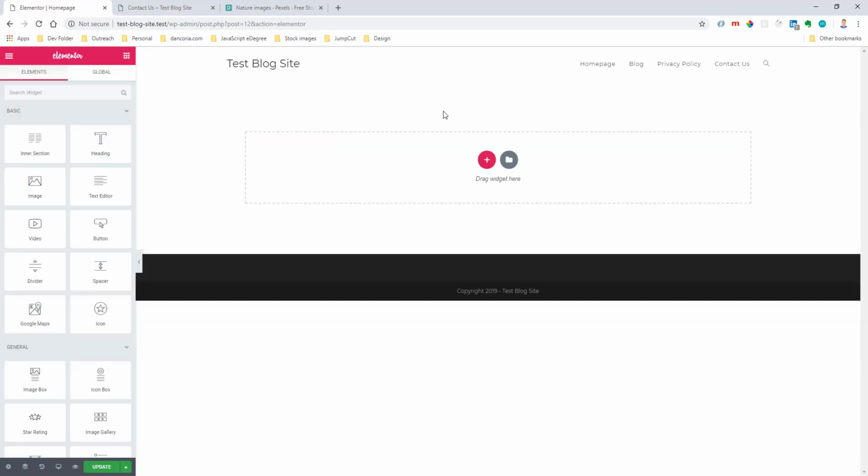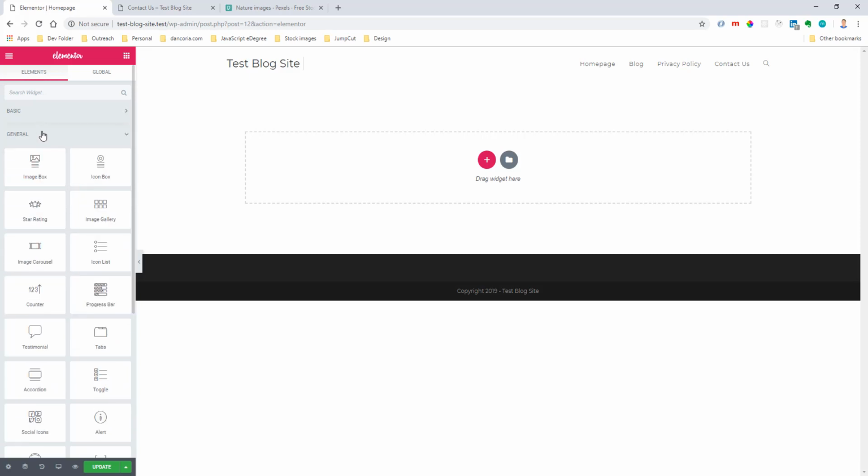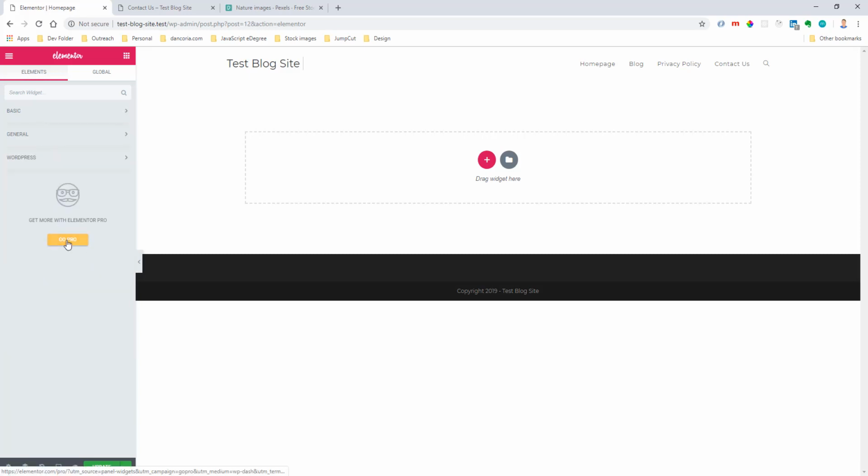I don't want to do a tutorial here based around a $200 plugin, so I'm going to keep it free for you guys, and do as much as I can with the free stuff, because there's a lot of power in WordPress just as is, and Elementor free version offers, as you can see, quite a bit of stuff. There's a basic section, and if you go pro, it's $199 for a year, and then you get like 25% off of the next year, and 1 year gives you free updates, and they update all the time. Like, they are active, they are on it. It is beautiful. We'll stick with the free version now.